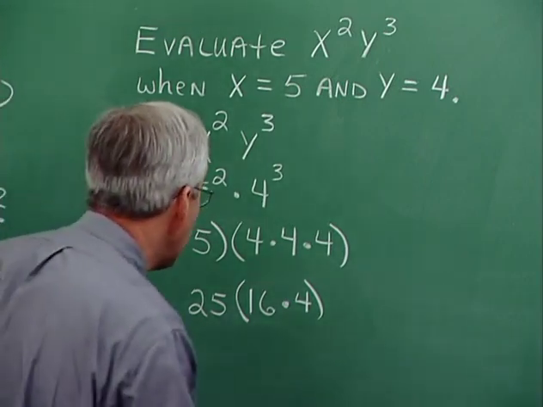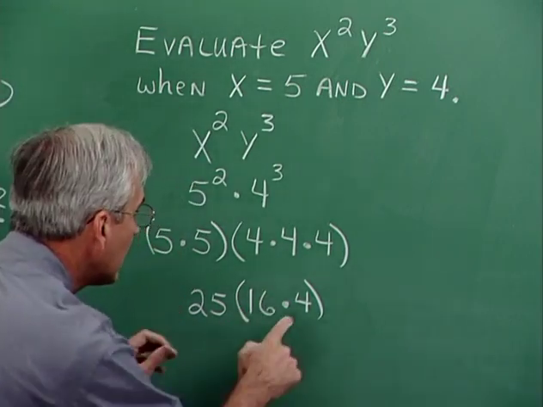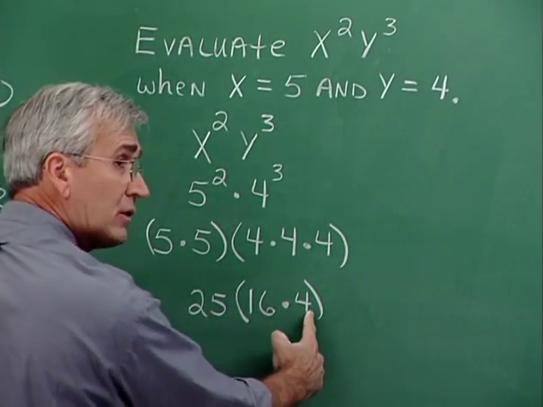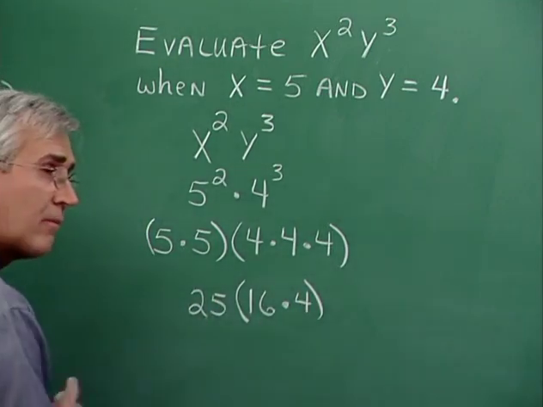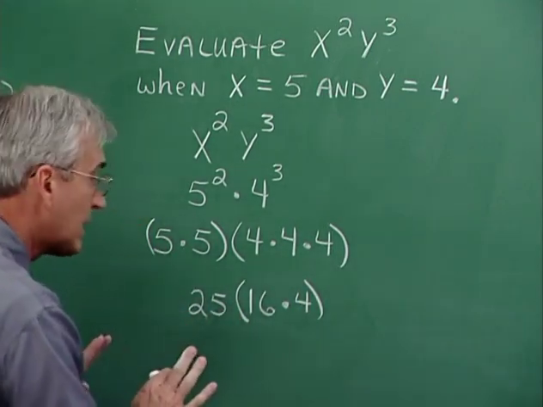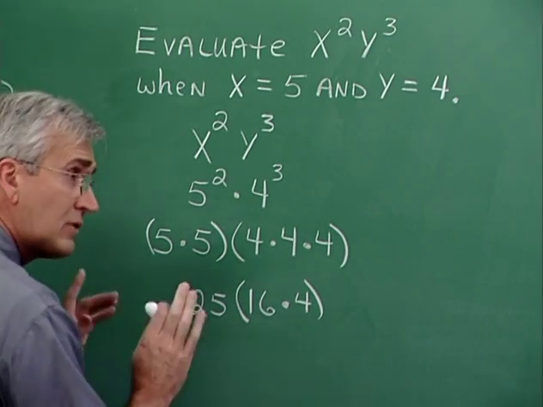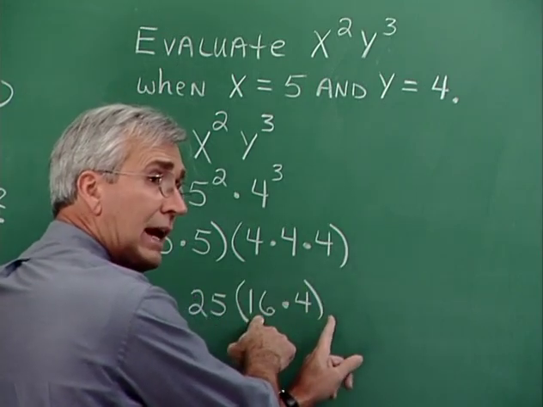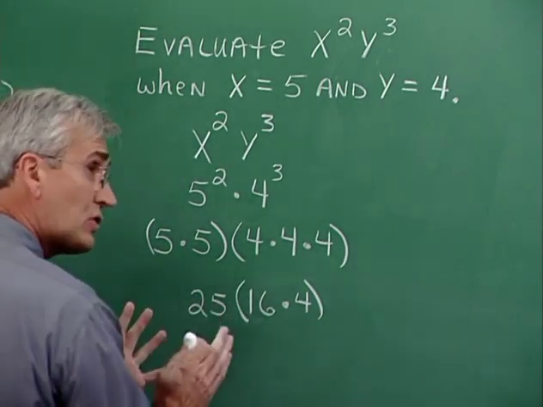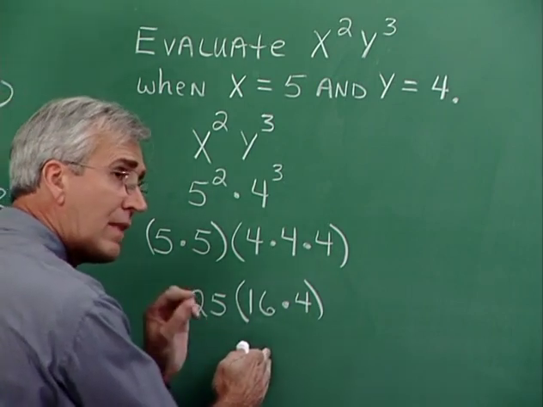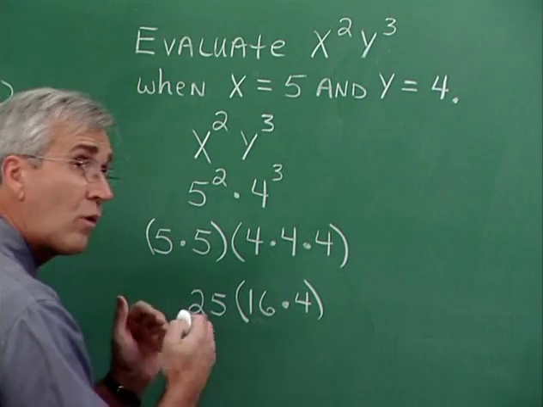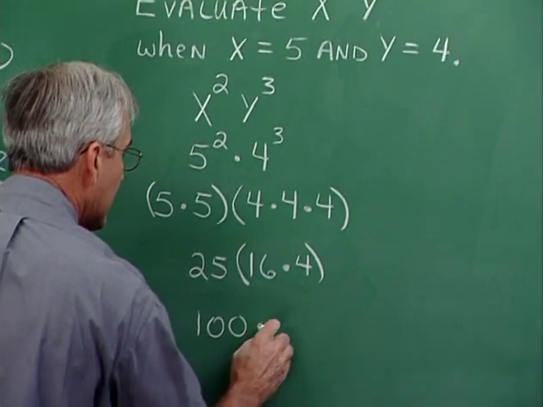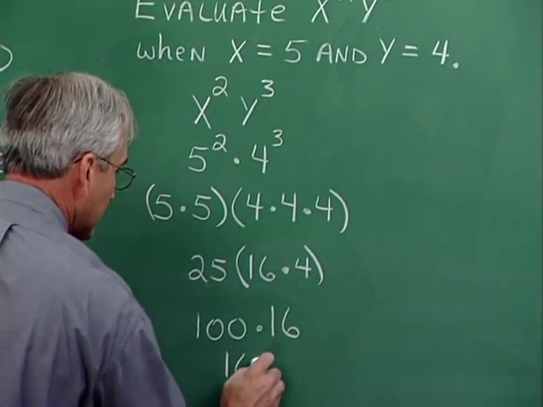Or we can think, wait a second, I'm seeing an opportunity here of 4 times 25. You see, this is just a string of 3 factors, and we can multiply any 2 of them first. Our commutative property would allow us to swap the order of these 2, and our associative property would then allow us to associate 25 with 4. And the advantage of that is that 25 times 4 is 100. So we could have 25 times 4 is 100, and then times 16, and that's just 1,600.